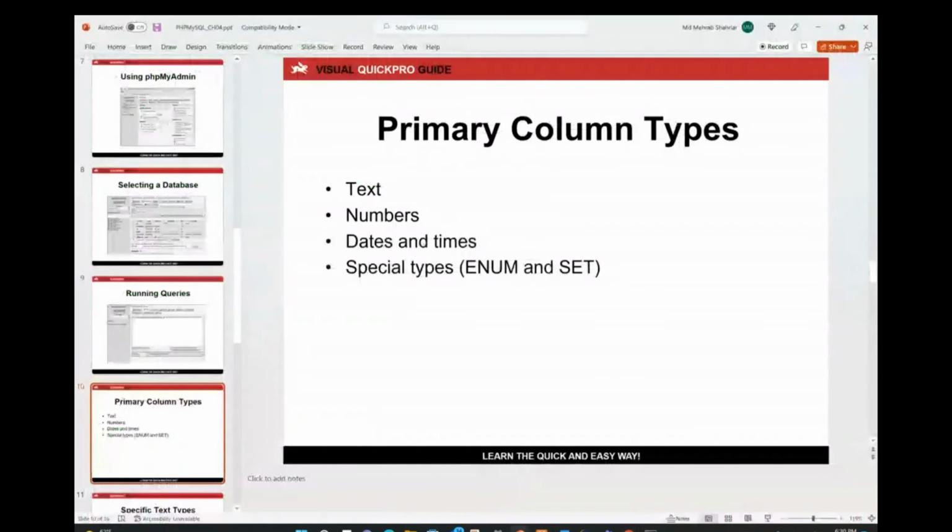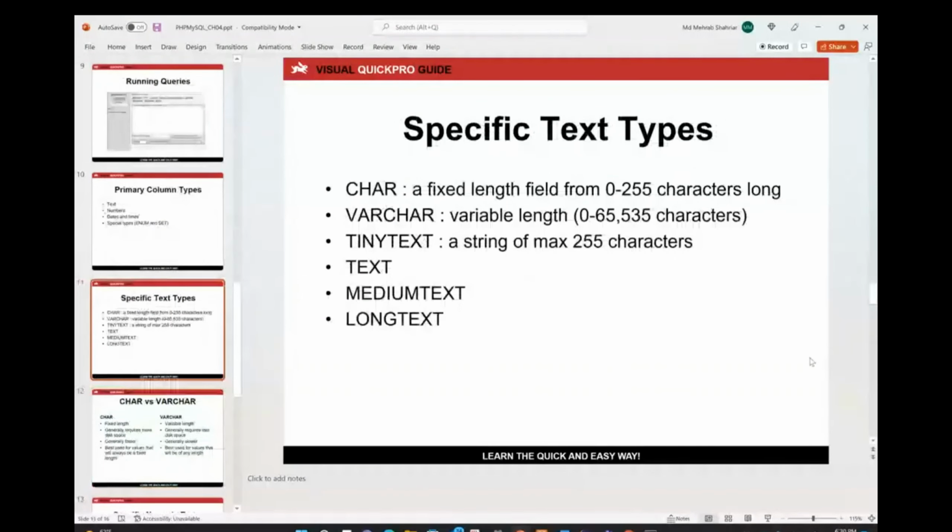Okay, so very broadly, the columns might be text, it might be numbers, it might be dates and times, or it can be some special types, enum and set. For the text types, exactly what kind of texts can we mention?